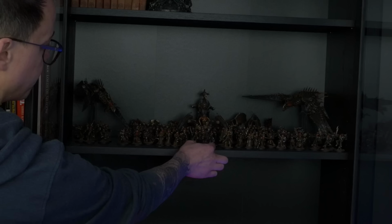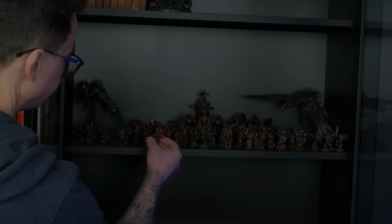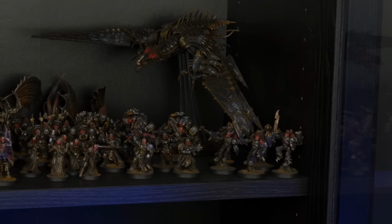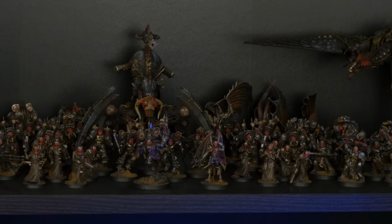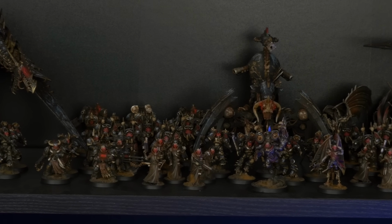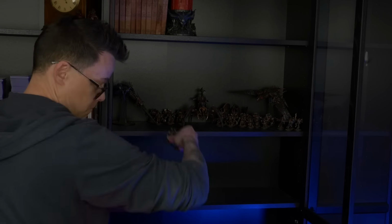I had the vision of a grim, dark paint scheme for my Night Lords army, something that felt true to the faction, but unfortunately, I started off with the number one error, and that is I didn't create a test model. Painting a test model is simply going through the entire process that you'd like your army to look like on one single figure. You're going to write down each of the steps as you do them so you know which order and which ones you really liked and which ones you wanted to tweak before you replicate it over the entire army. It's so important to see what the final product will be on one model before you replicate it over 60 plus models. And I just didn't do this. I was overconfident in thinking that no matter what steps I took, the final product would look great. And it didn't. At all.